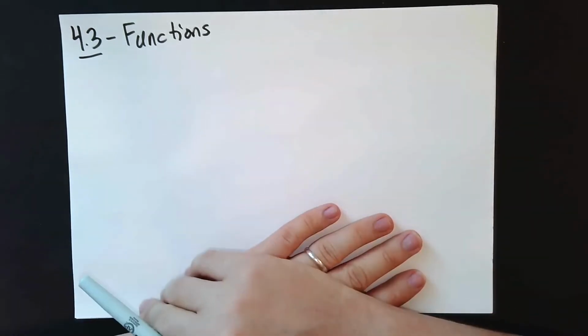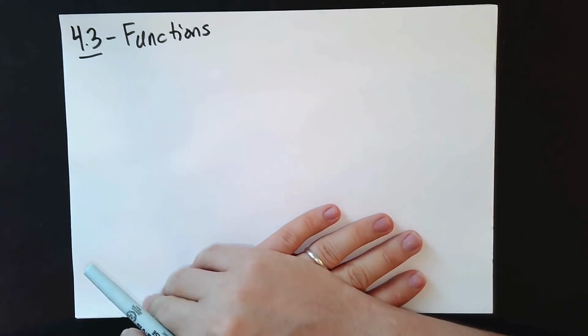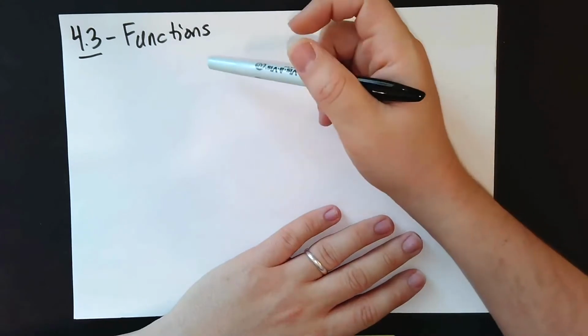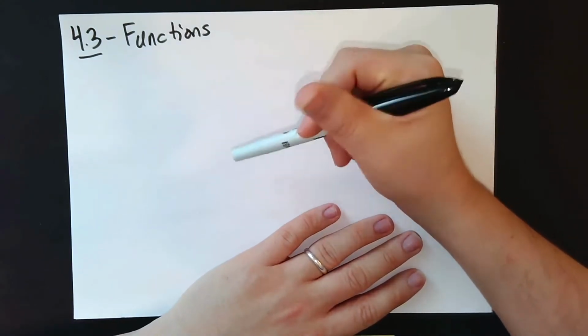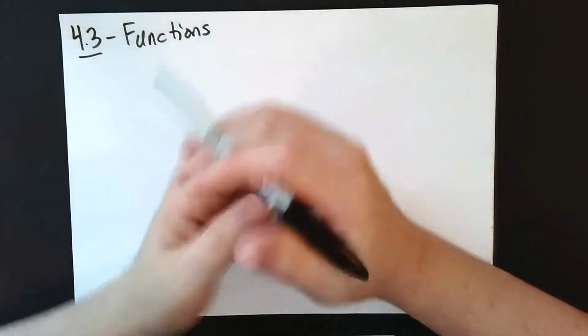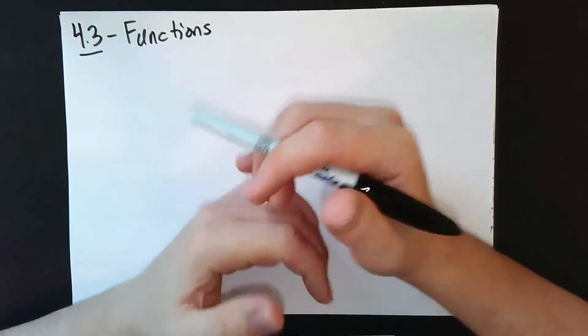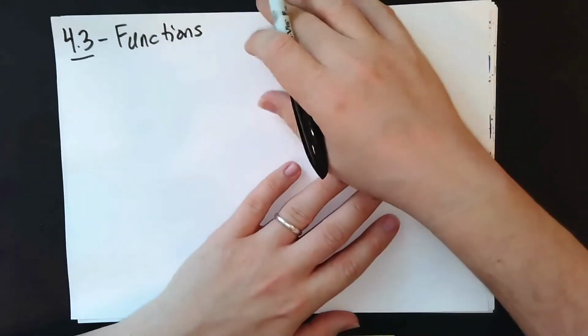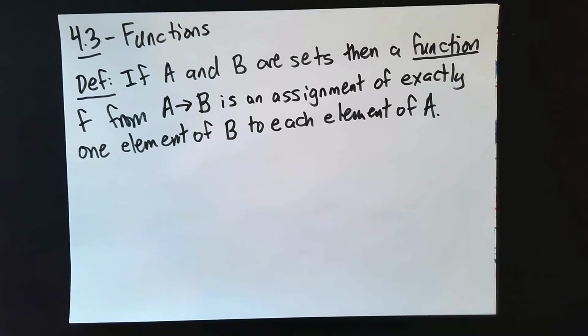One is that in calculus, whenever you talked about functions, it was always in the context of numbers. Whereas when we talk about functions mathematically, we're not necessarily going to be talking about numbers. We're going to replace that idea of numbers with an arbitrary set. Okay, so here's our definition in all its glory.